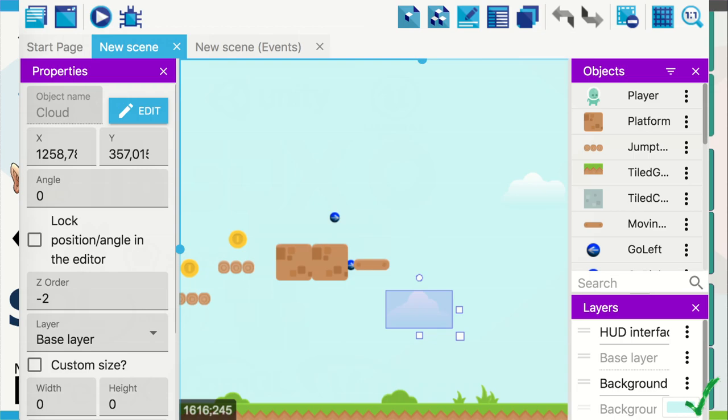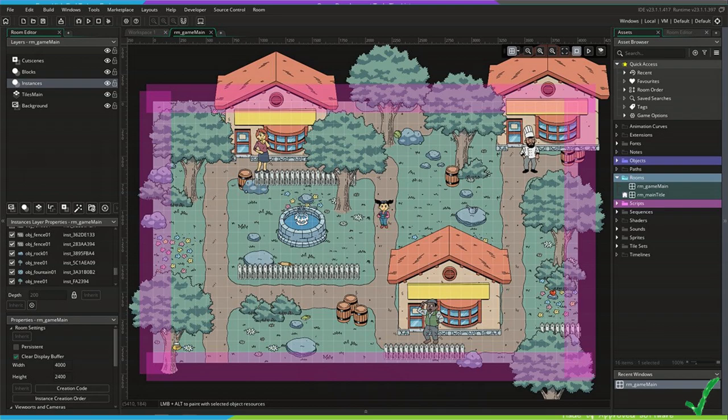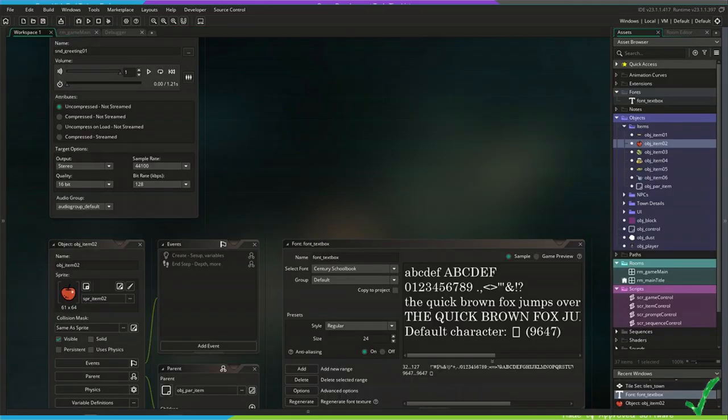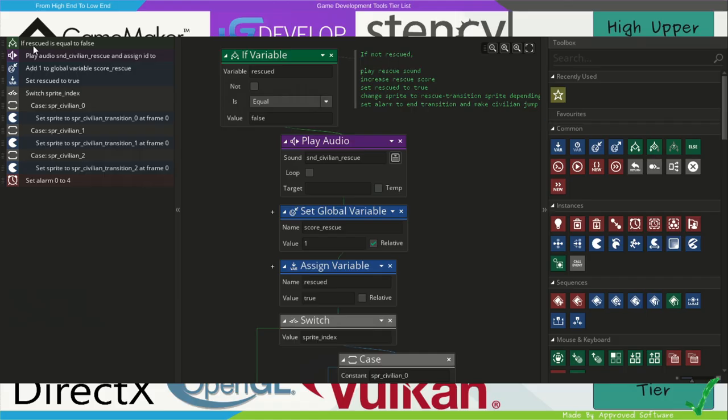Now, finally, we have Game Maker, and Game Maker is using something similar to Ladder, though I would rather call it a node-based system, where you can group different types of logic, and that logic can be connected with dots or lines in terms of nodes. You can cross-connect this across the template that you create, and you can browse and look at this in the form of, let's say, some kind of chart drawing application. This approach is somewhat designed for designers who are entering game design for the first time. So basically, this would be the high upper tier for you.